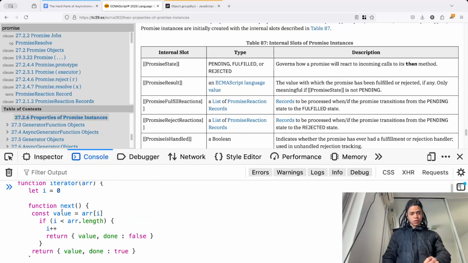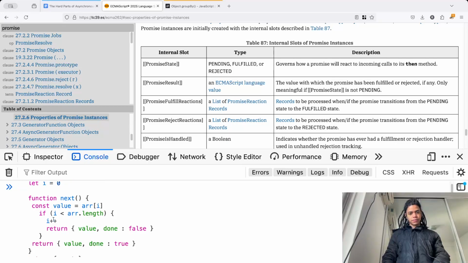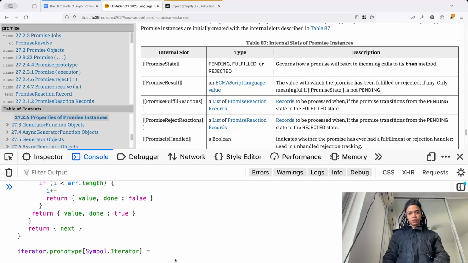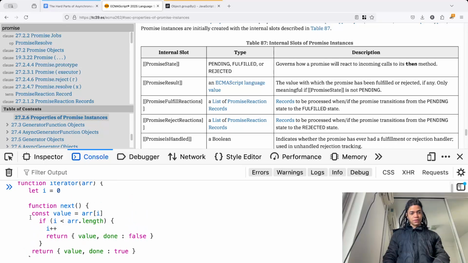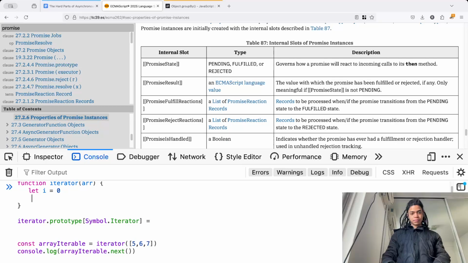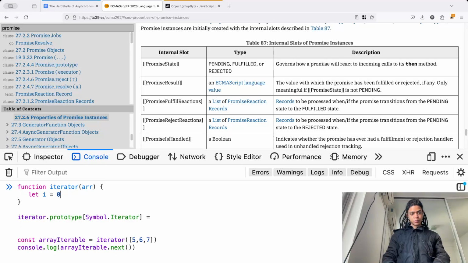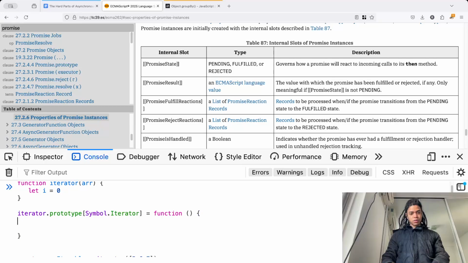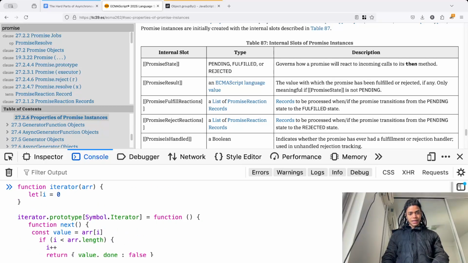Okay, so instead of doing this, we can in fact get all of this logic out of this and define it as a function where now we will have access to the this.